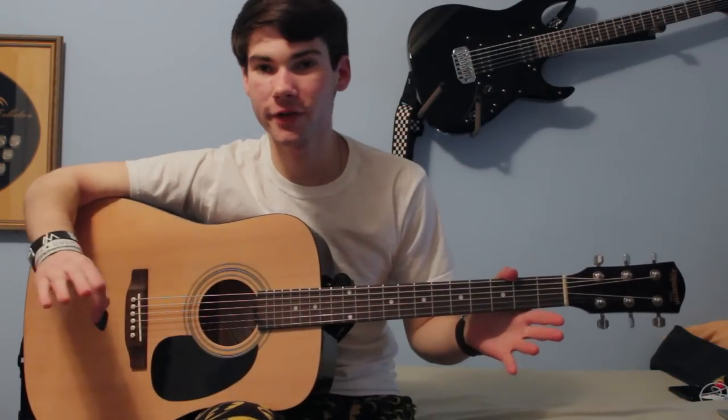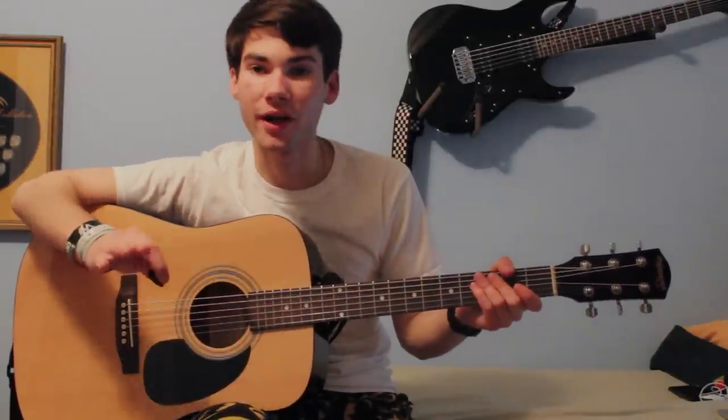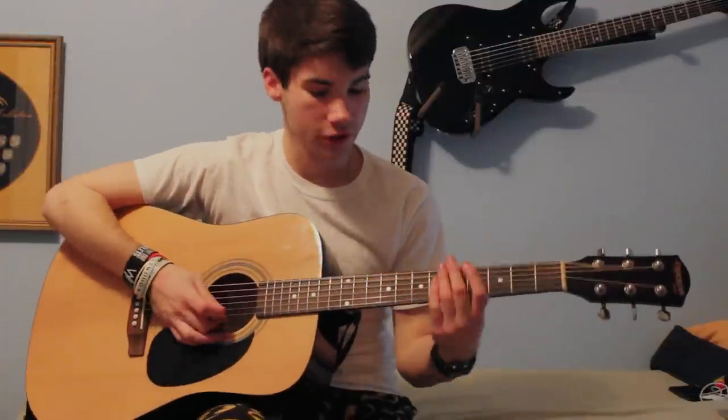Alright, I did forget one chord when I was doing that before. Also, you need to know C sharp minor. And it's kind of funny that I forgot that chord because it's like one of the most important chords in the entire song. So, yeah. But okay, so that chord, that's the chord you actually start off on, the C sharp minor.